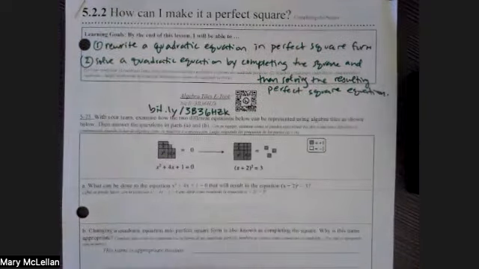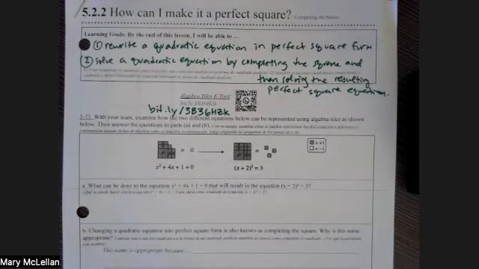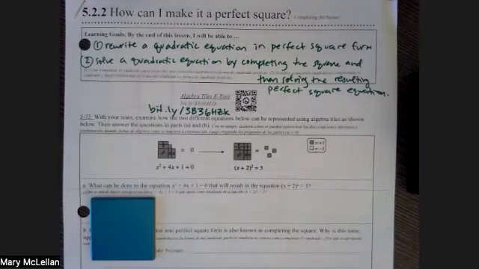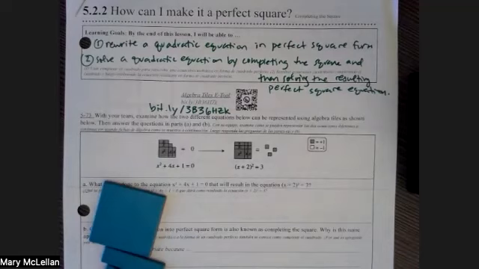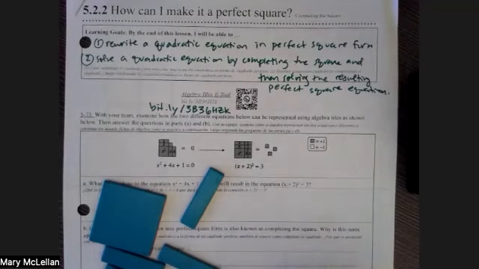Okay, the first problem is 5-73. With your team, you're watching a video, so you don't have your team, but with your team, you're going to examine how the two different equations can be represented using algebra tiles as shown below. So let me get out the appropriate algebra tiles.